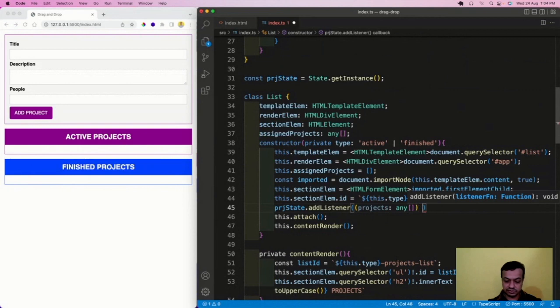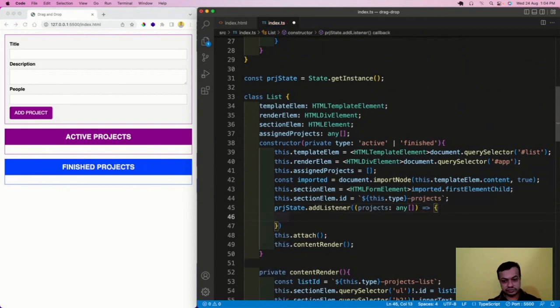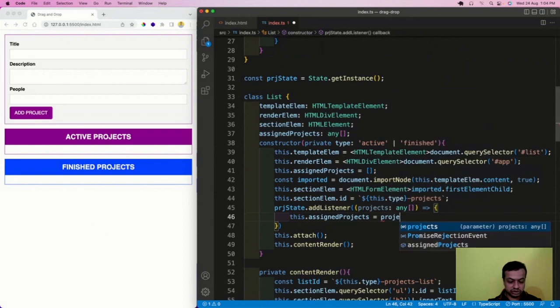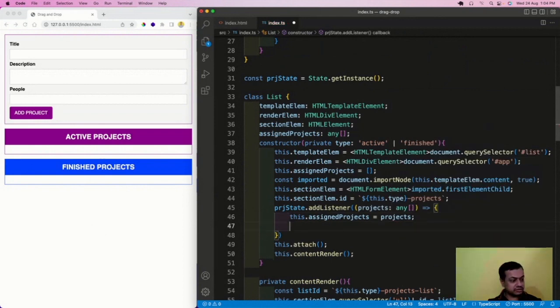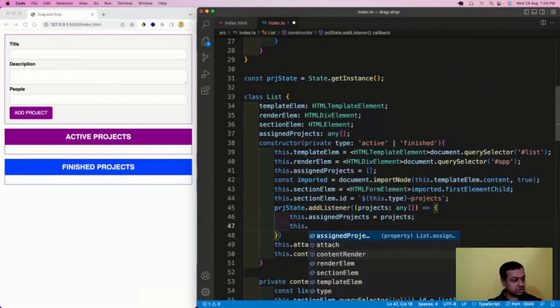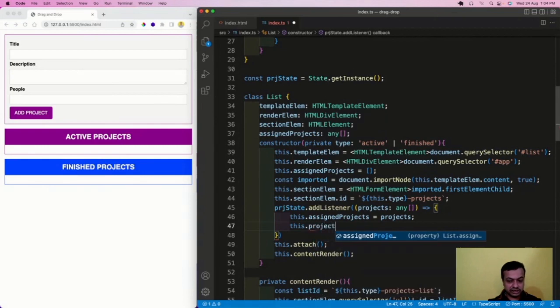Okay, so like this, and this.assignedProjects equal to projects, and this.projects render. This.projectsRender.